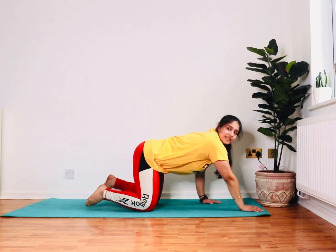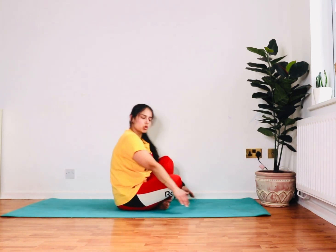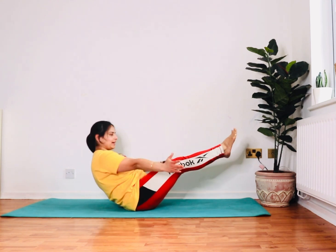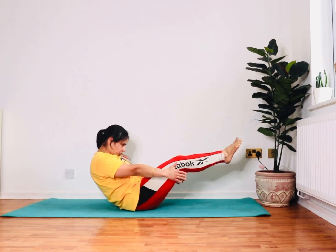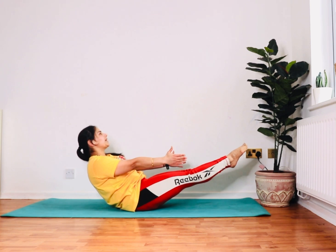And now sit back up. Now come into boat pose. All right? Straighten your legs and straighten your arms. So keep your spine straight, okay? Don't make a hunch in your back. All right? Straighten your spine and look straight.